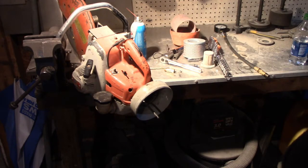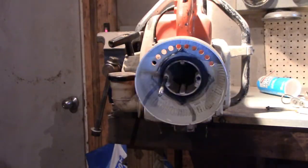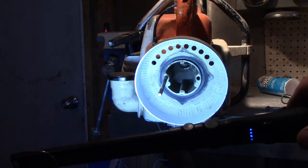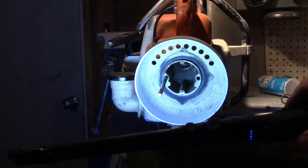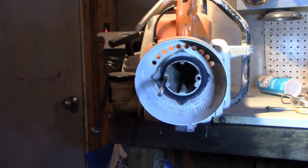What else? What else we got? Let me get a light in there. Let me flip this up so we can look at things. Well, before we get too crazy, you can see the carburetor in there. Well, I don't know if you can or not. I'd have to go down a little bit more. But we're just going to shoot some stuff in there. Let's open that choke up.